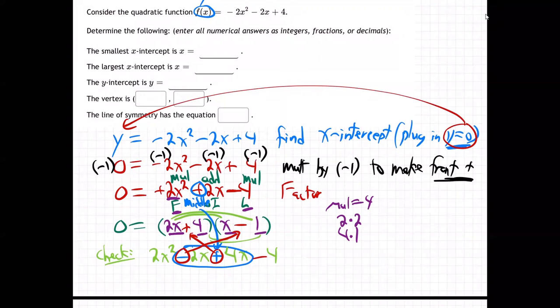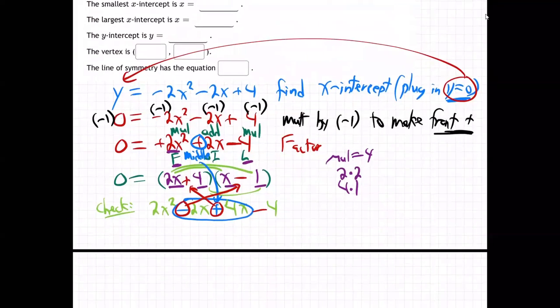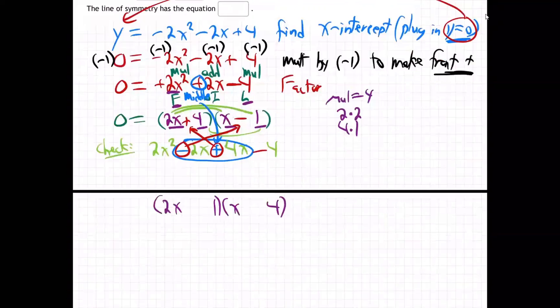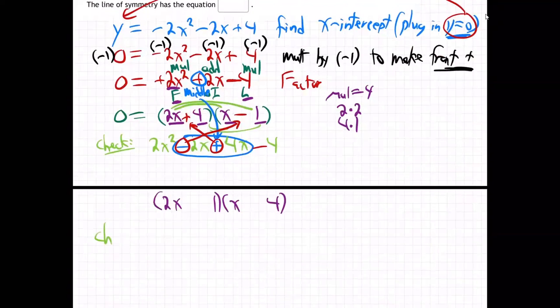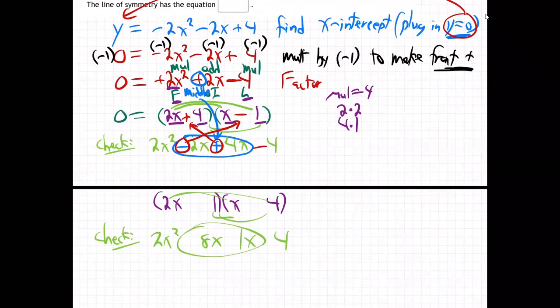Now, if I had switched the order, it wouldn't have worked. There's all kinds of other things that wouldn't have worked. In fact, let me even show you one of them. What if instead I'd done 2x and x, and I put the 1 here and the 4 there? That wouldn't have worked. If we would have checked it, let me just show you real quick. If I did outer and inner, I would get 2x squared, 8x, 1x, and 4. And no way 8 and 1 in the middle are ever going to make the plus 2x, right? 8 and 1 adds to be 9, subtracts to be 7. No way it's ever going to work. Remember that it's multiply, add, multiply. No way it's ever going to add to be the middle plus 2. It isn't going to happen. So you see the 4 has to be here and the 1 has to be there.